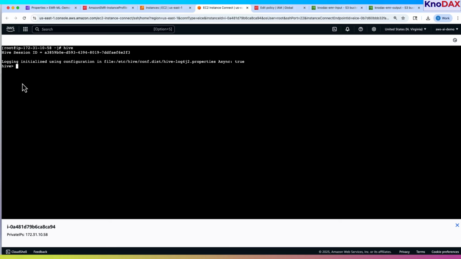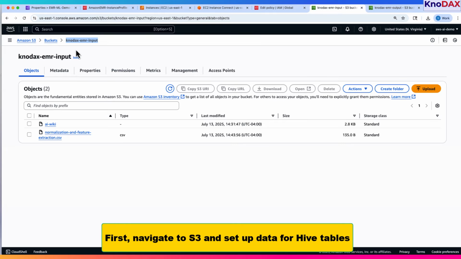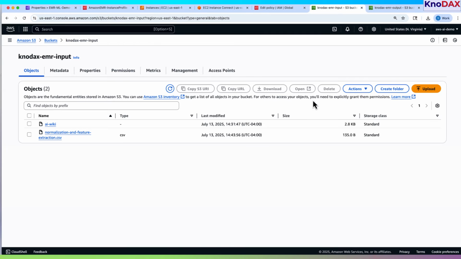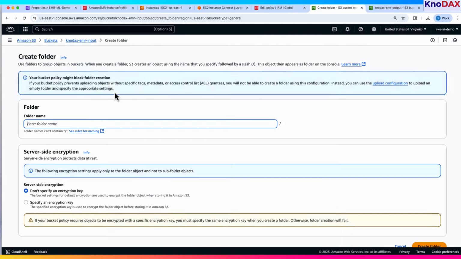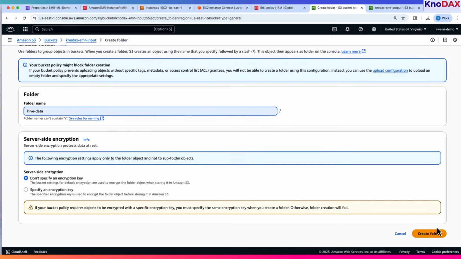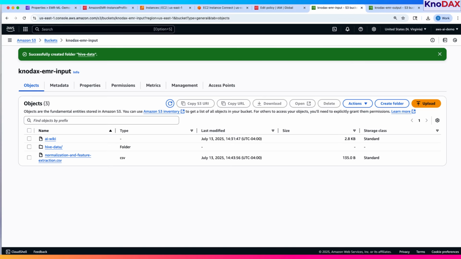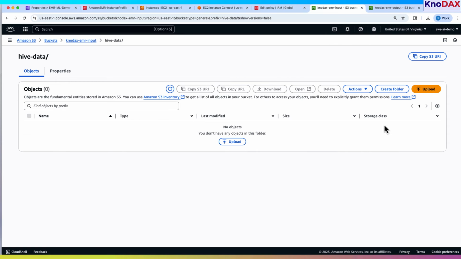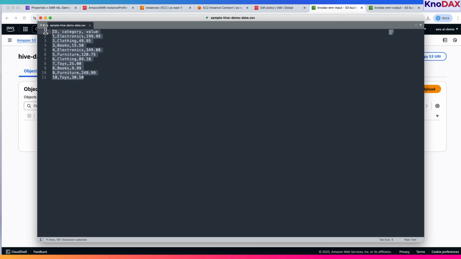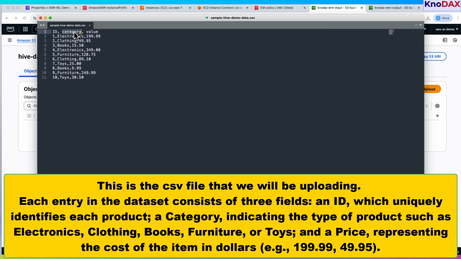Running Hive on EMR. Next, let's switch to Hive. Upload a sample CSV file for the Hive table. This dataset contains 3 columns: ID, category, and price.